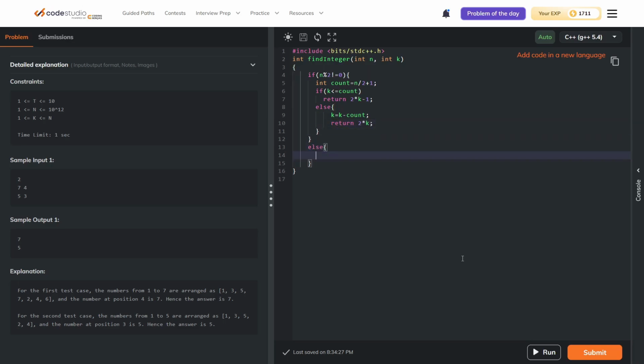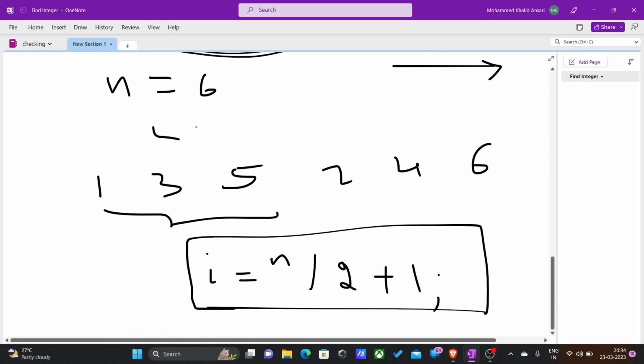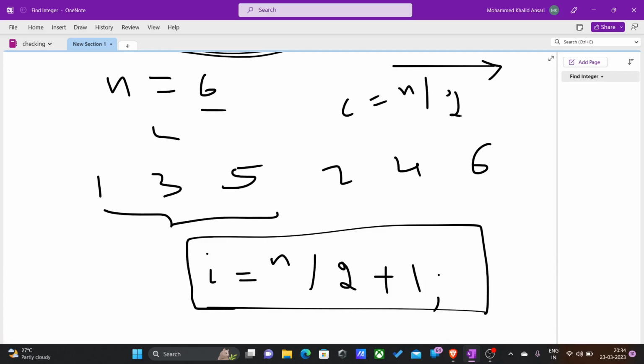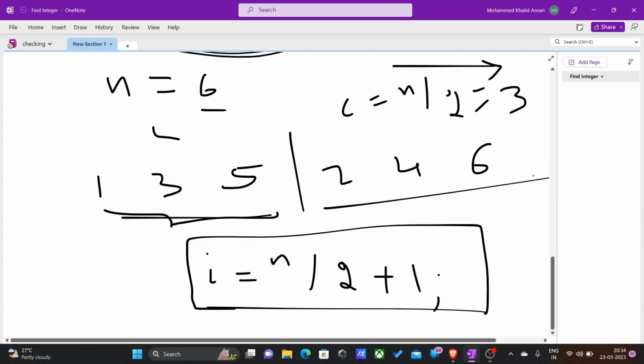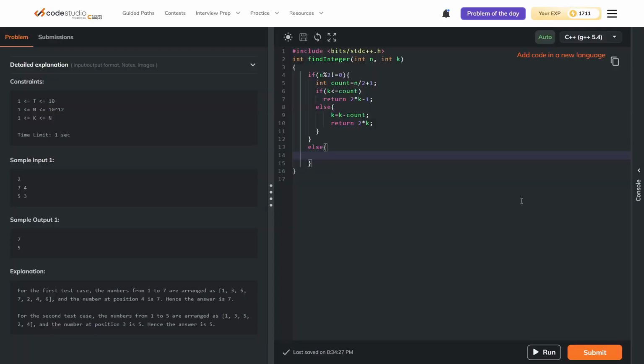Else, if the given number is even, then simply, let's say n value is 6, then if we take count is equal to n by 2, in this case 6 by 2 is basically 3, so there are 3 odd numbers, and from next there will be even numbers.